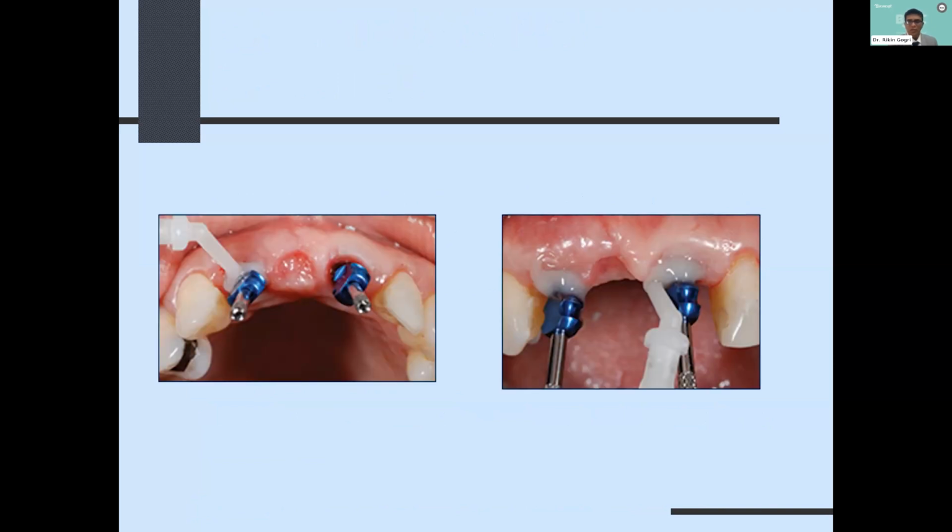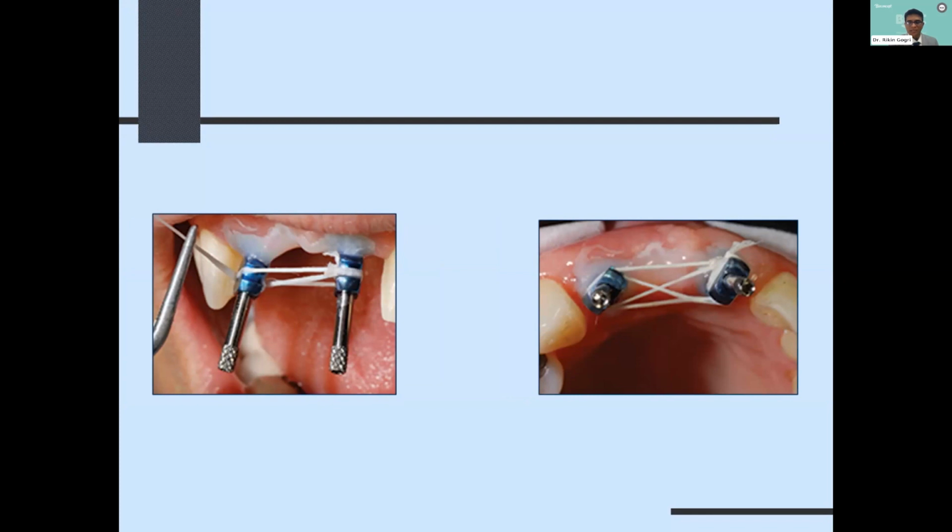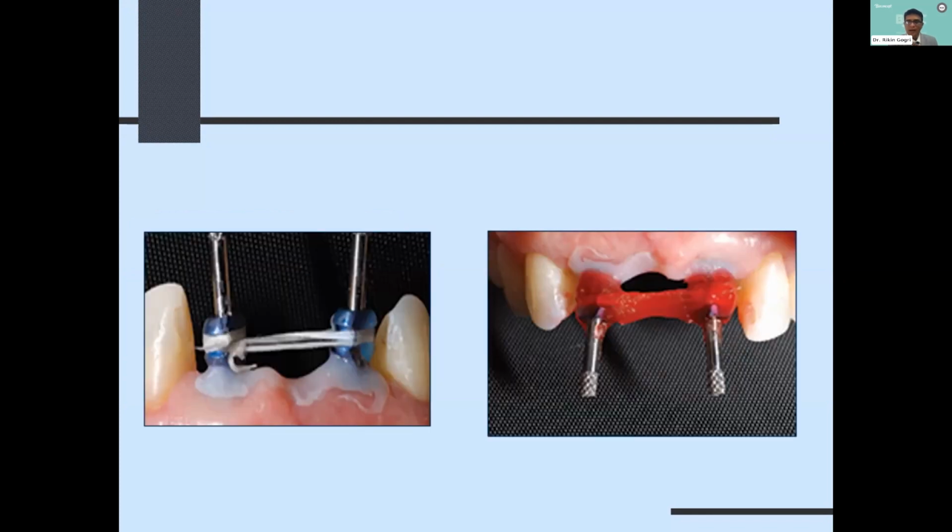You can use the pattern resin. They are generally red in color, or even this composite, which helps in adapting around the soft tissue to record the soft tissue profile for your prosthesis design. So you can use this as well. You can use a floss thread, which is tied around the upper impression copings in this particular manner. It just acts like a framework. This is the pattern resin that I was saying, the red color pattern resin. It's nothing but actually a cold cure acrylic.